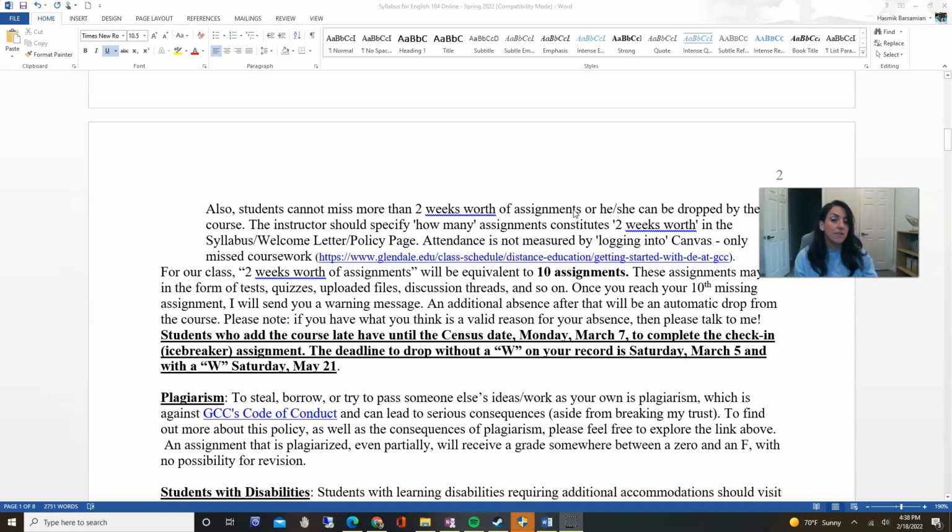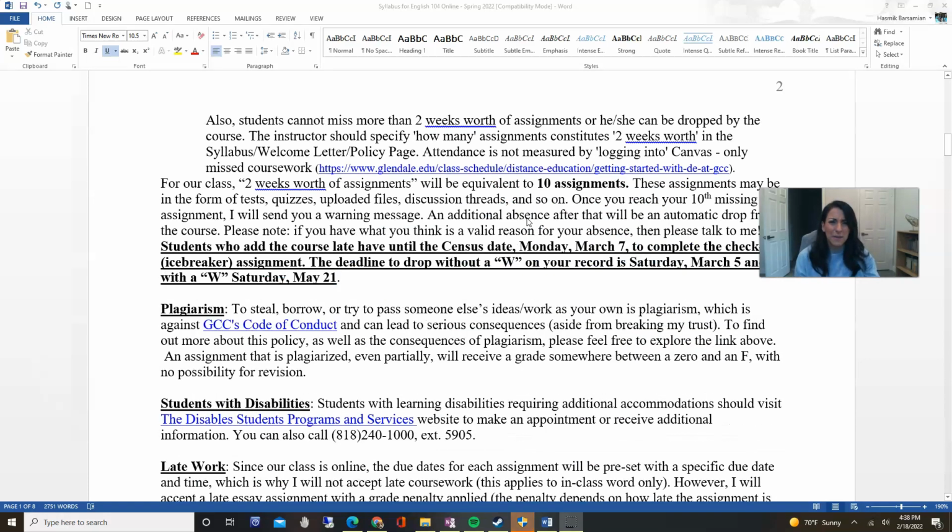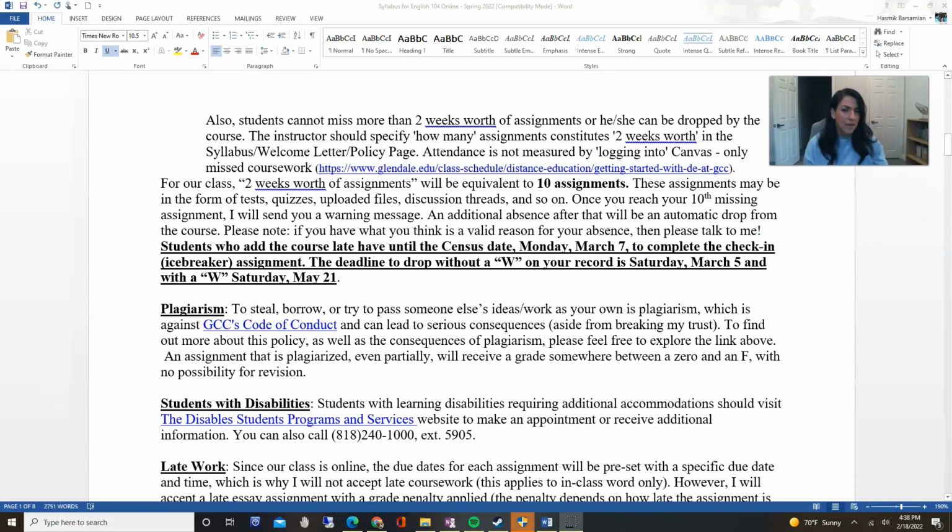So also in a DE class like this one, what's the assessment? Like how many assignments can you miss and kind of get away with it? For my class, it's about 10 assignments, okay? Now, these are 10 5-point assignments. So what does that mean? If an assignment is kind of big, I give it 10 points, and that will count as 2 assignments. So, a little bit more, a little bit less. I'm not that strict with the count, but I think it's a reasonable amount: 2 weeks' worth of assignments, approximately 10 assignments that you're allowed to miss before you are in jeopardy of failing the class.